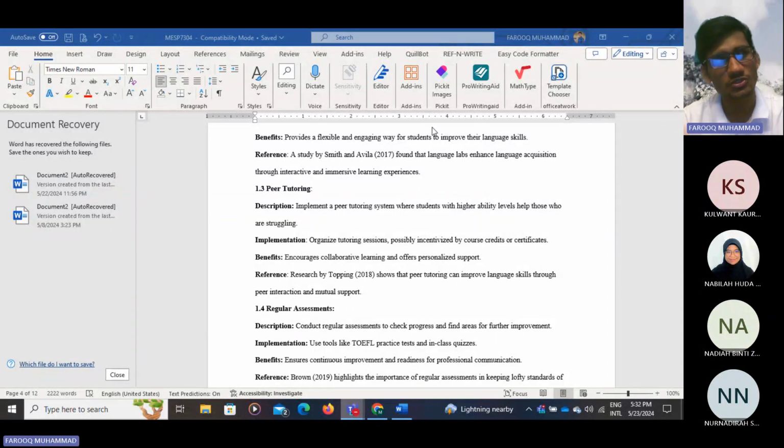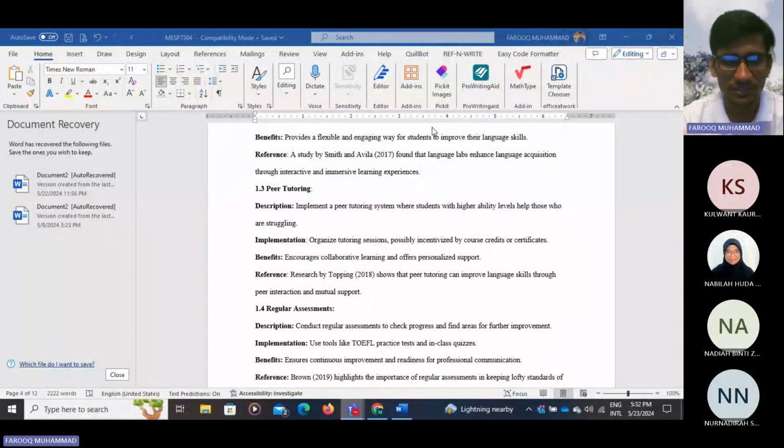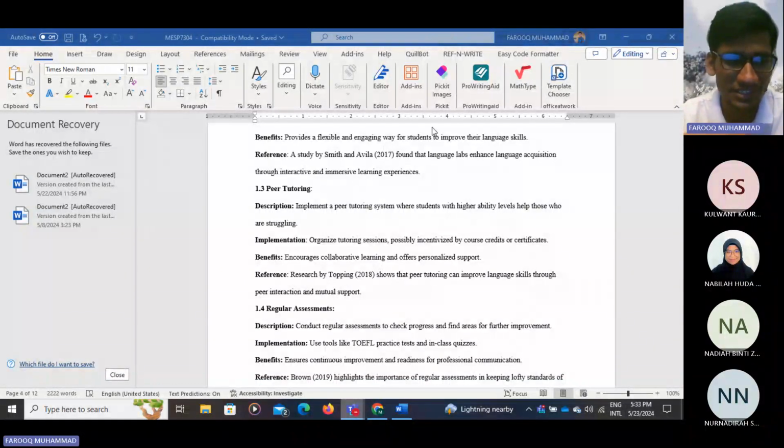So students, you can say it's a group study, or a task-based study, where students help each other with their material or with their assignments, with their speaking. If you are paired with two persons, they can speak with each other, they can learn English, they can learn new vocabulary, a new style of jargon, a new style of tone. And if they are from across the border, they can learn a different tone, different language styles.